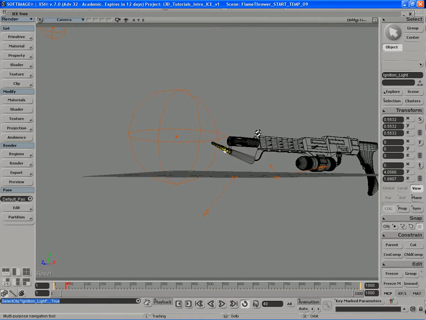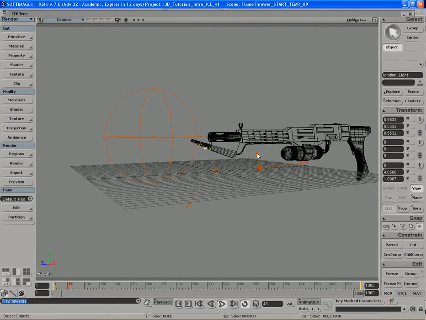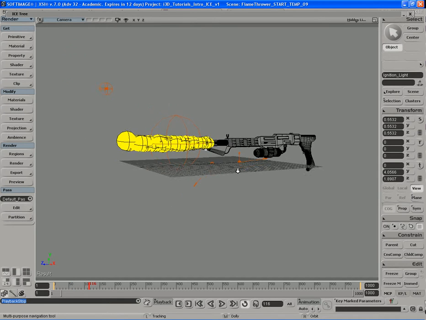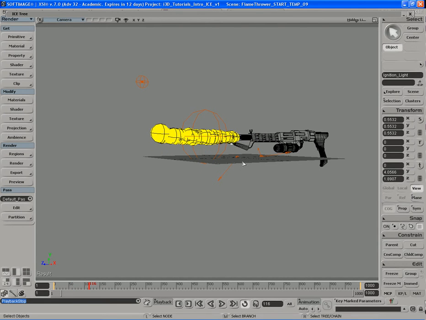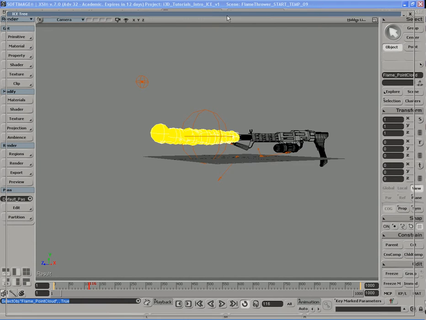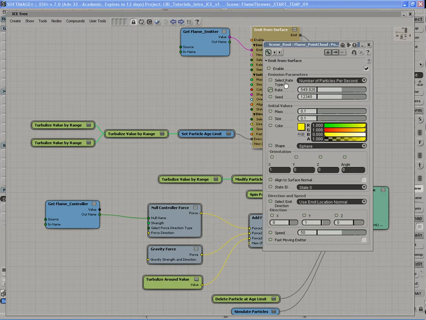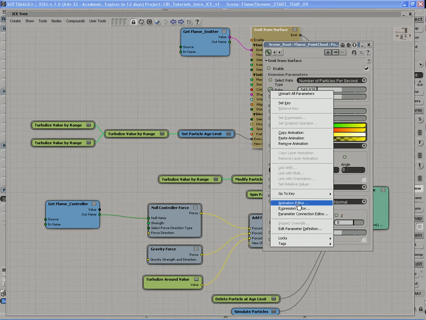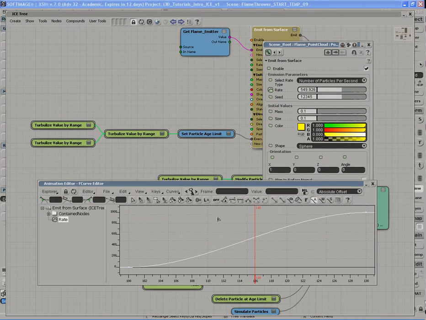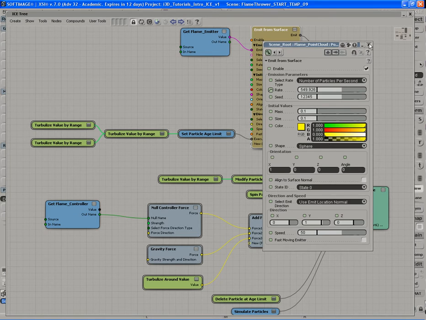Okay, all right, then if we play this a little bit further, we have these flame particles which are being animated. They're set up so that their emission, if we go over here to the ICE tree, has some animation on it, which is why you have this little icon here which represents that there's animation here. And if we right click and open up the animation editor, we can actually see that there is in fact animation here. Here's the first frame of the animation, frame 100. Then when it gets to frame 130, the emission reaches a rate of 1000. So 1000 particles per second.